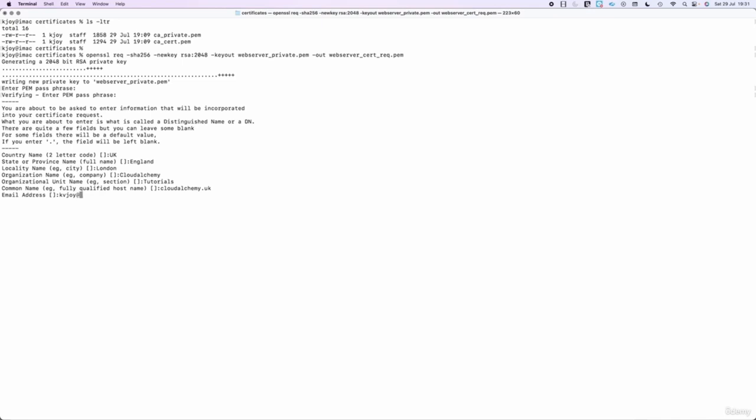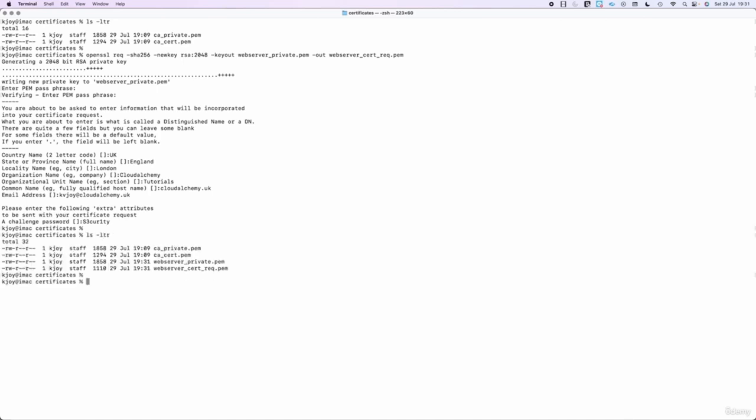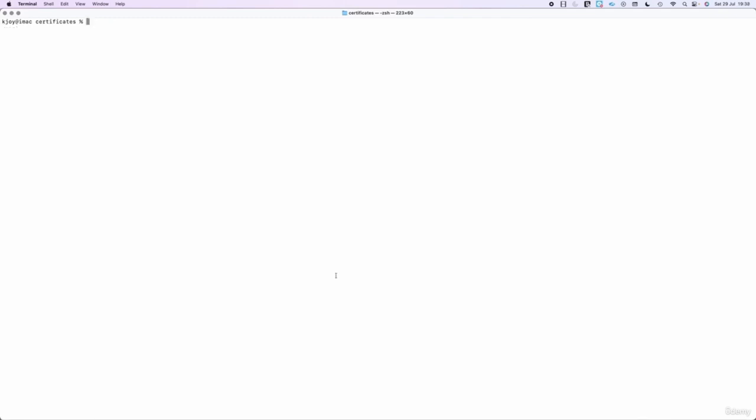Email address, kvjoy@cloudalchemy.uk. It asks to enter the extra attributes to be sent with the certificate request. Here I say CCUR1TY. And this is the one that is created. So now we have the web server private key and we have the web server certificate.